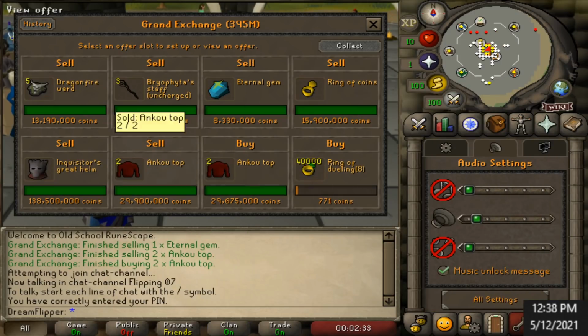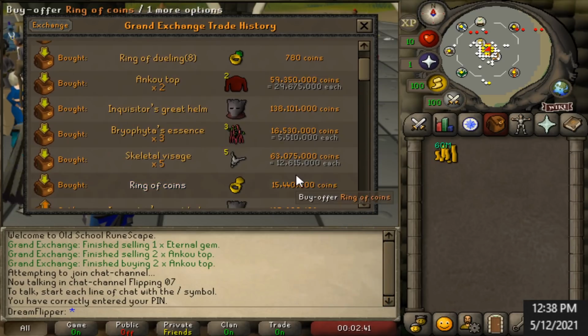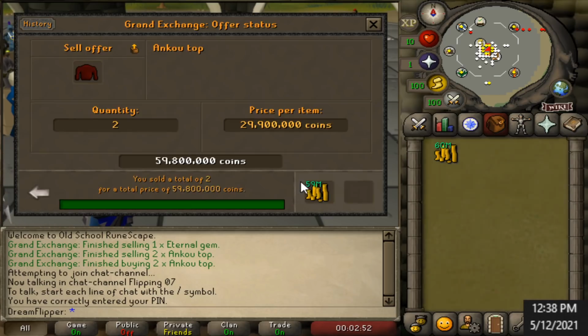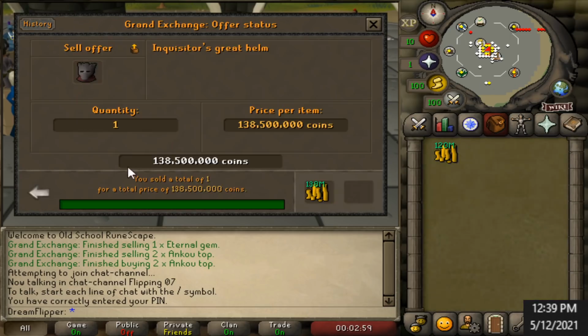Always looks nice when everything's that green, and it was a really nice set of flips as well. However, by far the most profitable item was this Dragonfire Ward combination. You can see that in there, we bought them for 12.6 mil, these skeletal visages, and just by attaching a Dragonfire shield, which cost nothing, we were able to mark them up by about 500k each. So we made 2.9 mil in profit on just 5 Dragonfire Ward combinations.